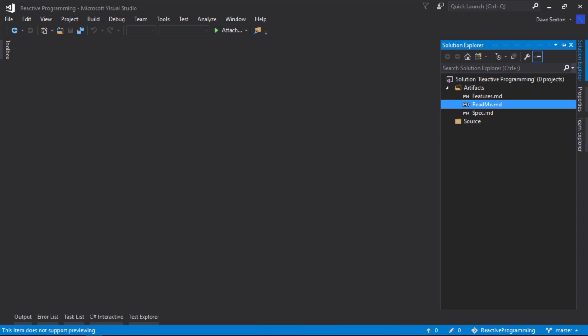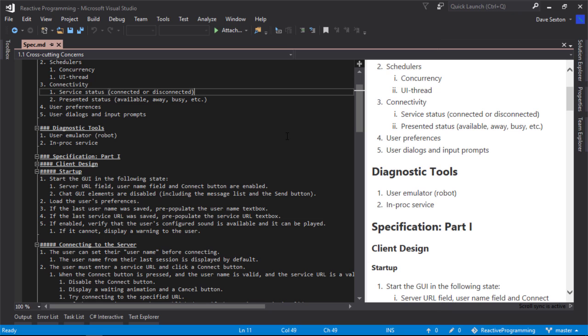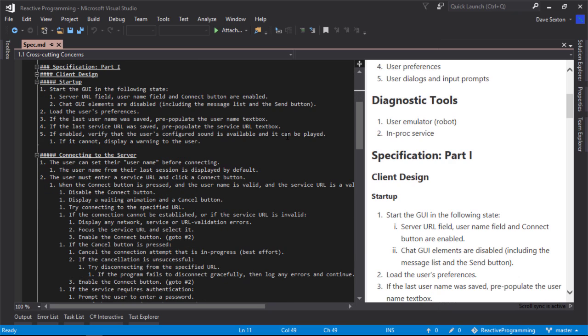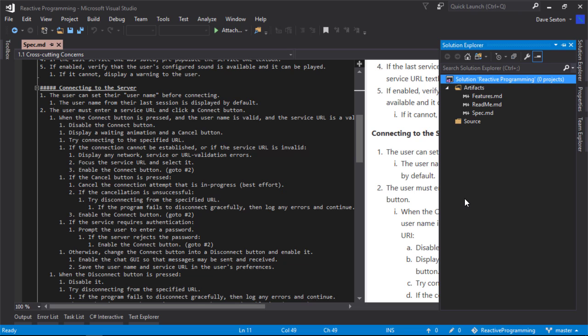And I want this to be realistic, so we're going to be building a chat application with the specification, again, also in the GitHub repo, that you could read on your own time, but we'll pick out the parts that matter as we need them. So as a matter of fact, I think we should just dive right into the code and start with the parts of the spec that are the most interesting to us.